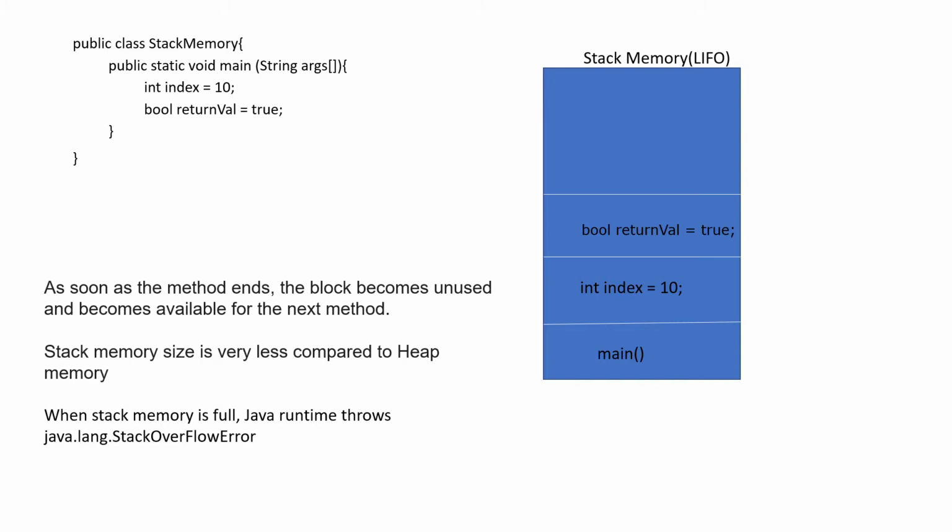Stack memory, as soon as the method ends, the block becomes unused and becomes available for the next method. That means once this method completes its execution, it deletes all the variable declarations and allocations in the stack memory, and it will be available for the next method. Stack memory size is very small compared to the heap memory. So when the stack memory is full, the Java runtime throws an exception called java.lang.StackOverflowError.